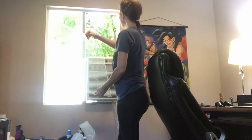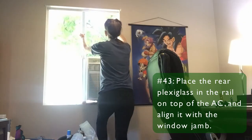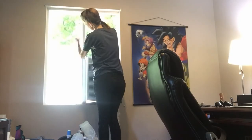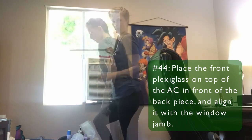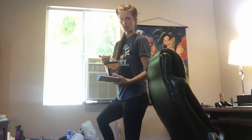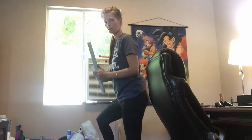First piece is going in and rail on top of the AC. And the second piece is going to go in front of that. 2.5 inch screws into the top of the window frame to secure that.